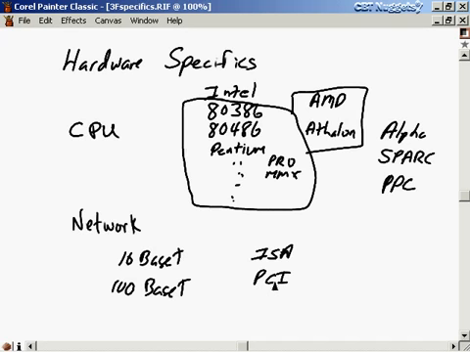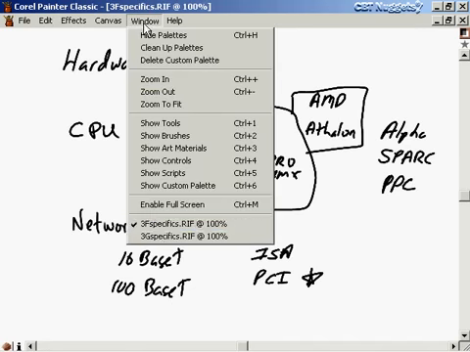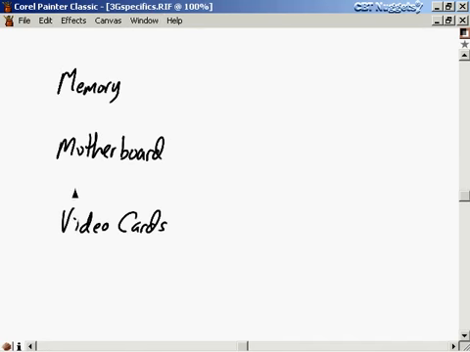Now, if you have a choice between these two cards, go for the PCI card because it's got a higher bandwidth than the ISA cards. Especially if you're hooked up to 100 base T wire, ISA tops out at 64 megabits. So even if you were hooked up to the 100 megabit wire, you're not going to get the full bandwidth because ISA is going to be the bottleneck there. The ISA card is only going to go up to 64 megabits. Whereas the PCI card will realize the full potential of the 100 base T wire. Okay, and then otherwise we've got memory and motherboards, and we were talking earlier about the memory options.